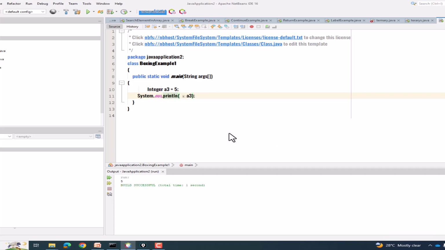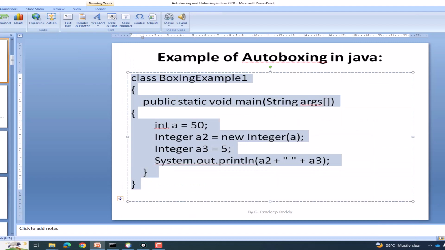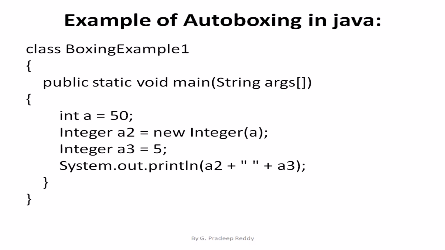So now it has printed the value of 5. When you should declare the object and when you should not depends upon the particular person. Whenever he writes the program, if he is going to change the data types, then he has to allocate the memory. Otherwise, if he is not allocating the memory, it's also fine.